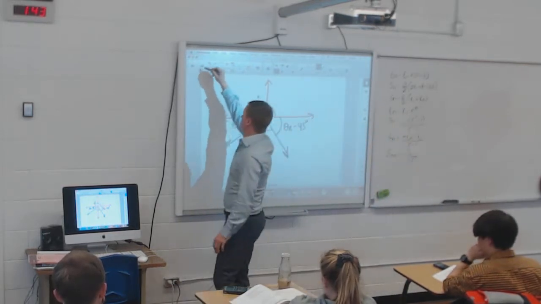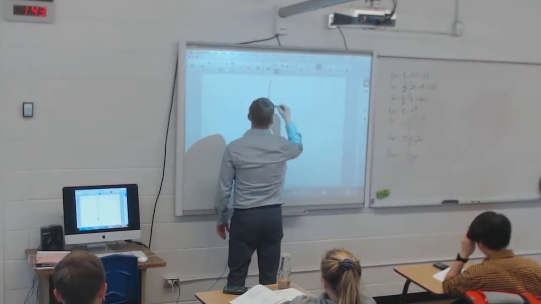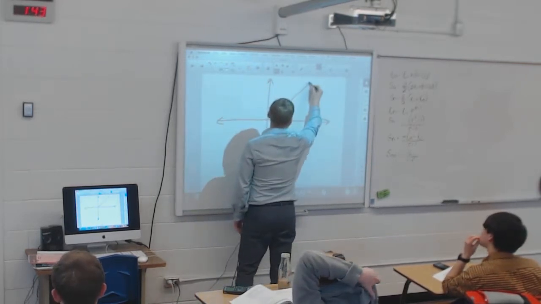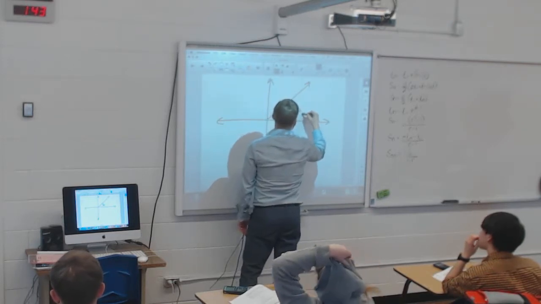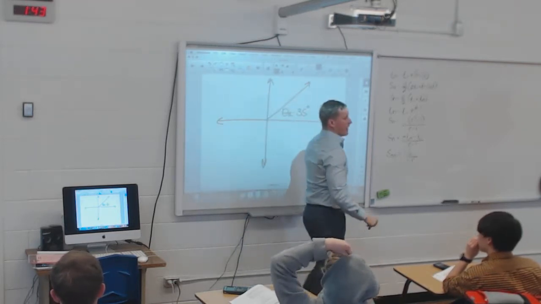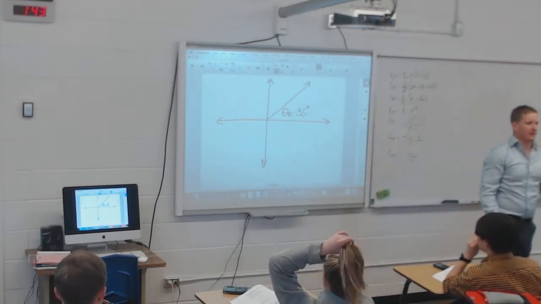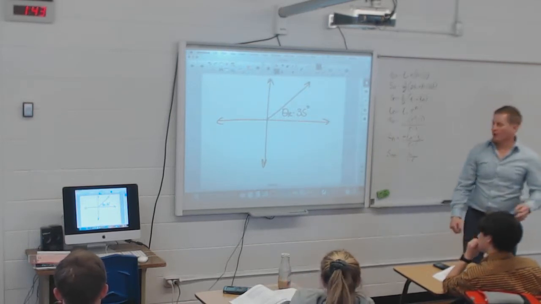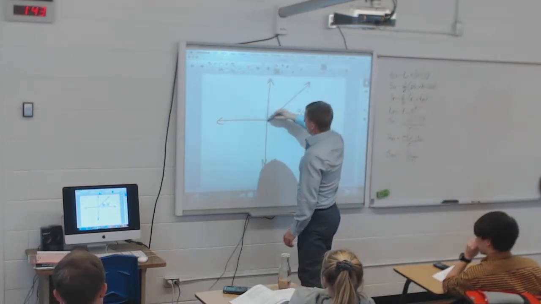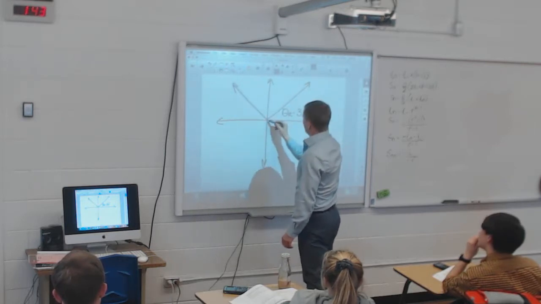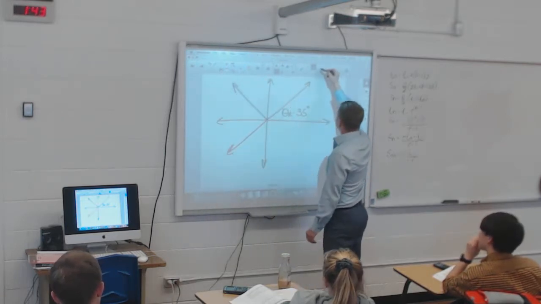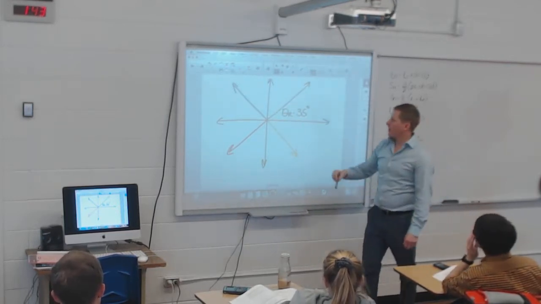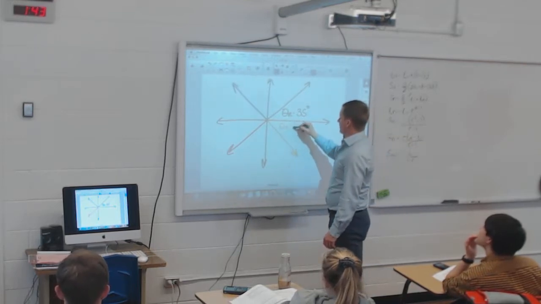Okay. We're going to do this one more time here. This time, I'm going to give you the reference angle, and I want to find the 3 other angles in standard position that have the same reference angle. So I want one in this quadrant, one in this quadrant, one in this quadrant right here. And all of the reference angles have to be 35 degrees.